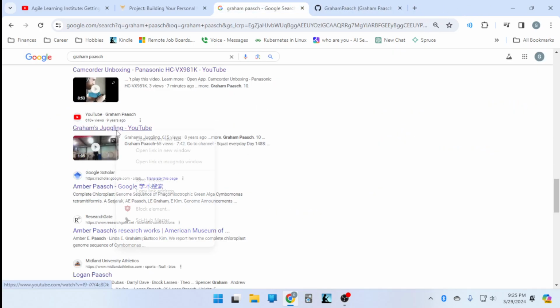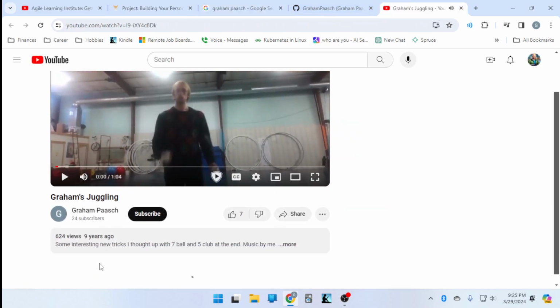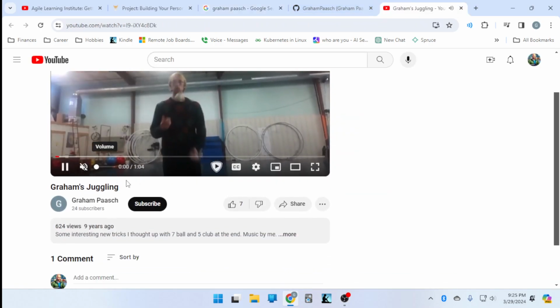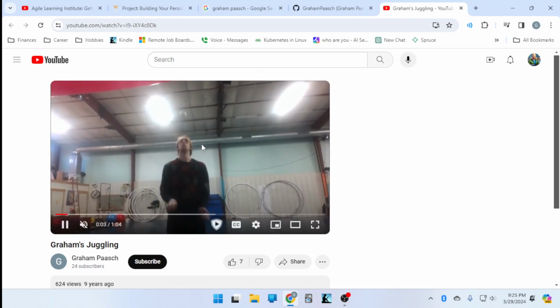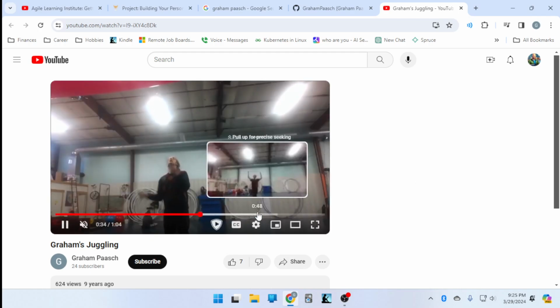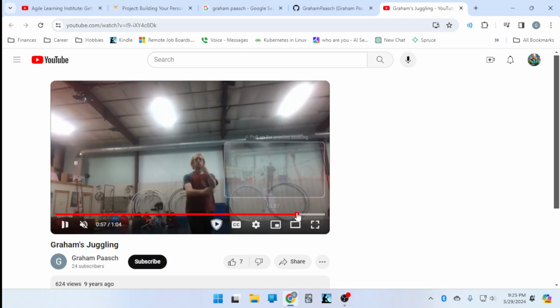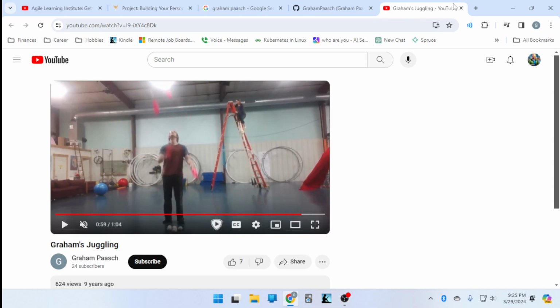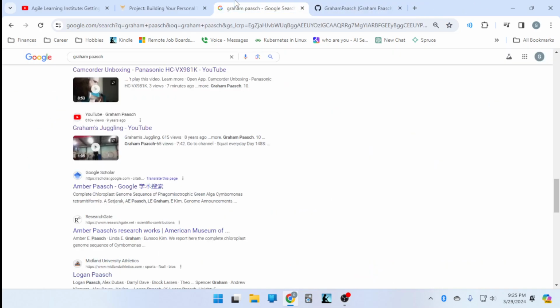And then we've got one I really like. This was, like, how many years ago? 9 years ago. So this is me when I was not struggling with baldness and being overweight. I was probably not as good of a juggler as I am now, though. Believe it or not, even though I was younger and fitter.